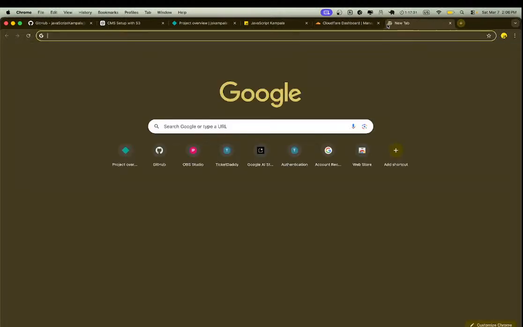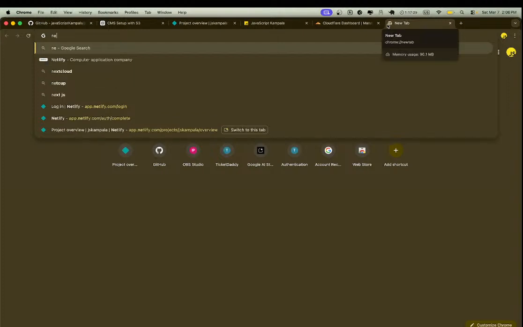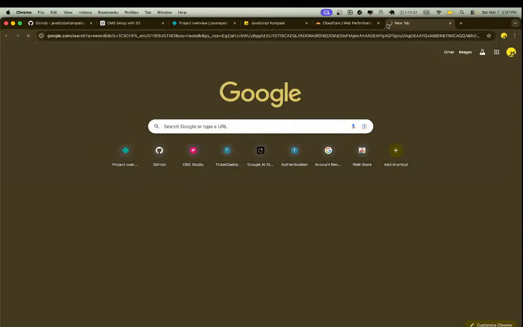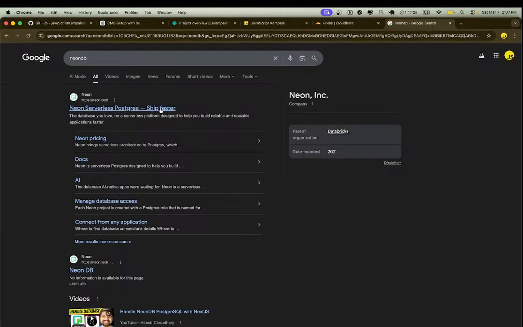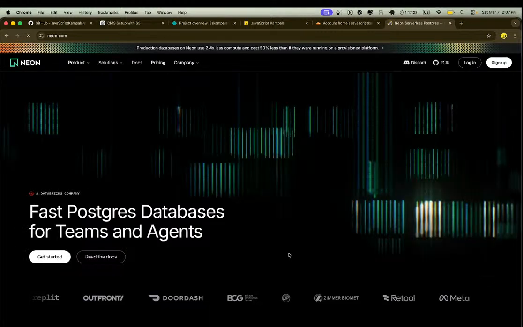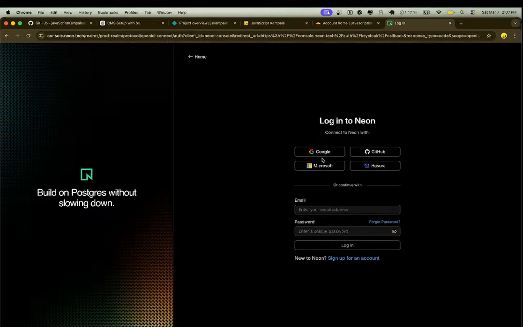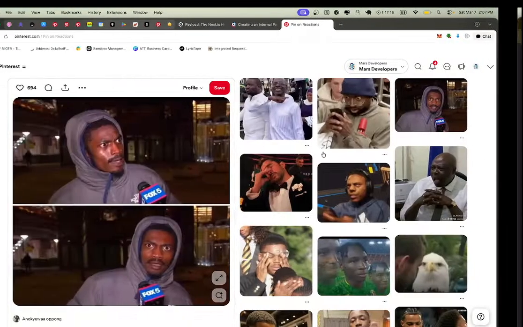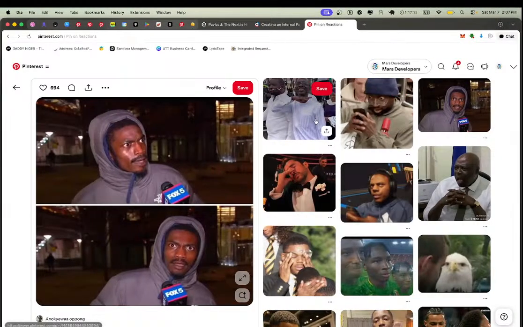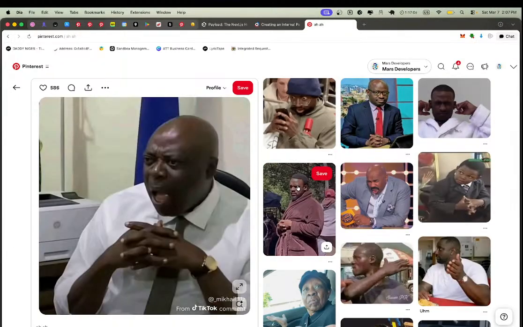Then the other thing we need to set up is called NeonDB. I prefer NeonDB because it's kind of free, but still their freemium is a bit better than that of Supabase. Yeah, it's very cheap.